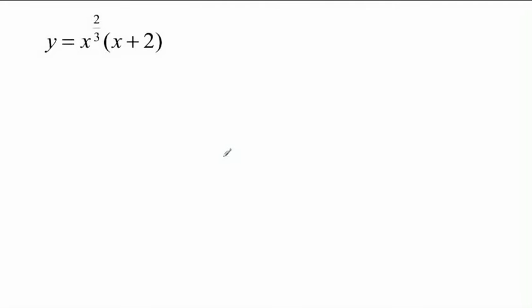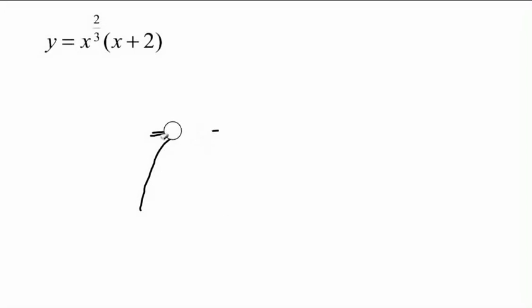On this one, we're finding the local extrema of this function. Extrema meaning the max or min, so local max and local min of this function. We know that if we have a local max or a local min, the derivative is going to be 0, or the derivative is going to be undefined at some point. So I need to find the derivative either way.